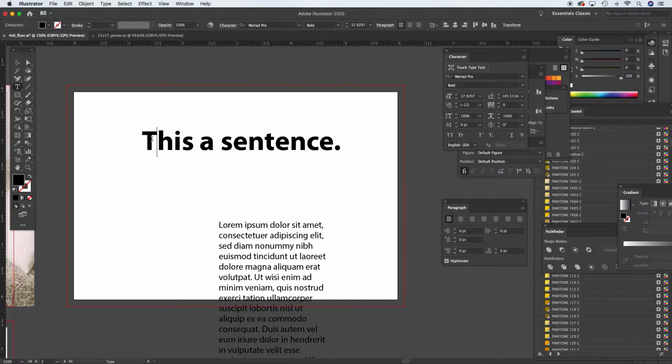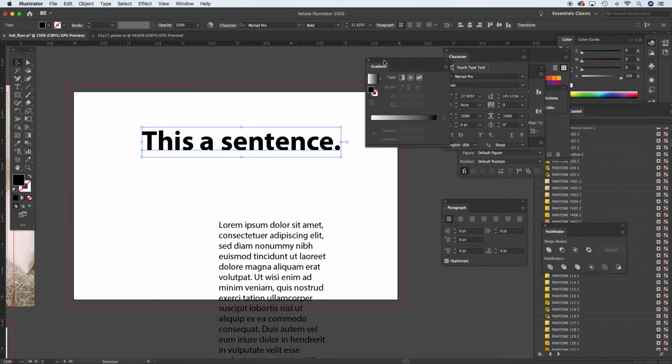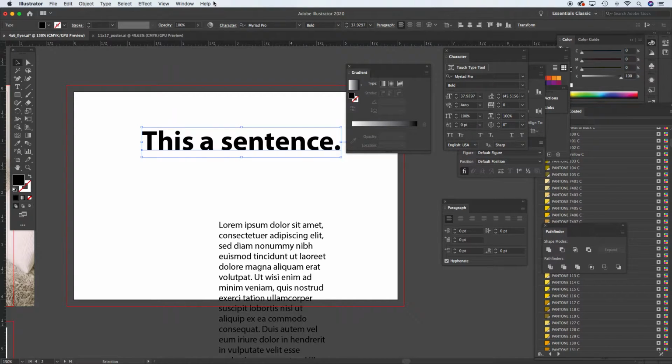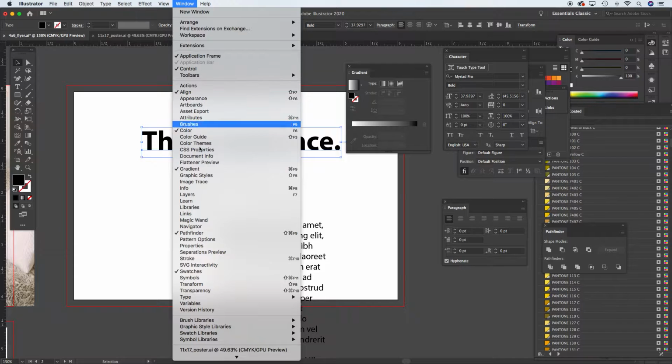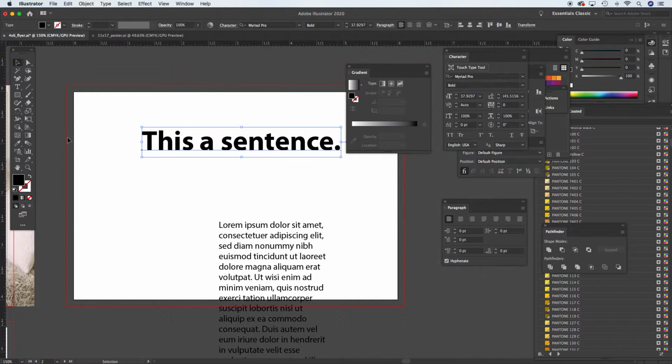Now we looked at color, but I want to show you quickly gradients and at the same time show you some type things. So if I apply a gradient to this, I'm going to pull open my gradient palette. And by the way, working with gradients in Illustrator is much easier from the gradient panel. So you get that here in the window menu. It's much easier working with that than it is working with the gradient tool here.